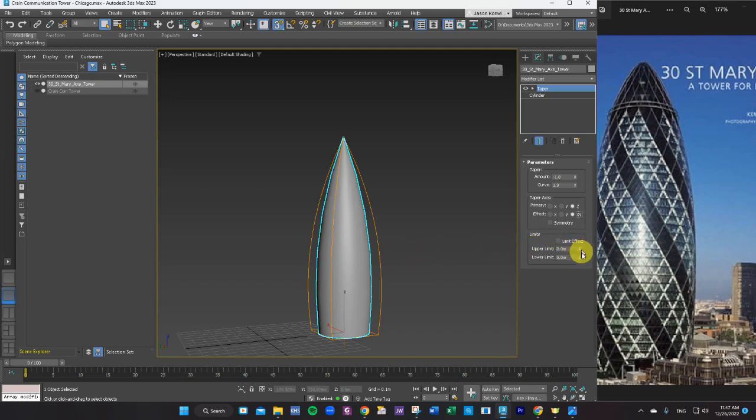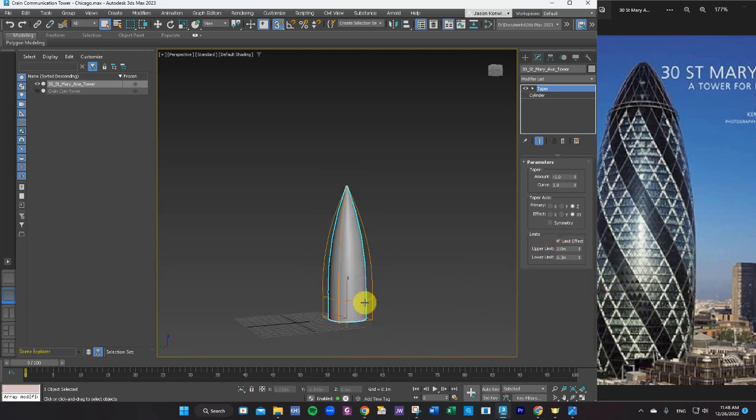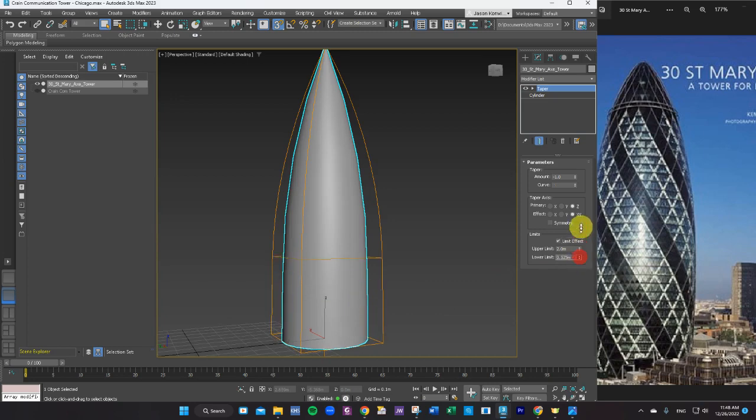Now let's try limiting our tapers here. We want that to go all the way to the top. So that's 2 meters, right? And if we bump this up to 0.3, how does that look? We start, and then we have to turn it on, right? So that would do a little bit. It doesn't do that much, right?